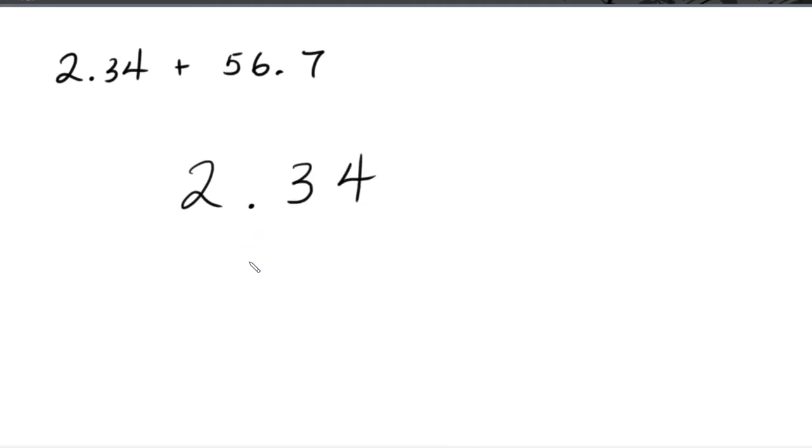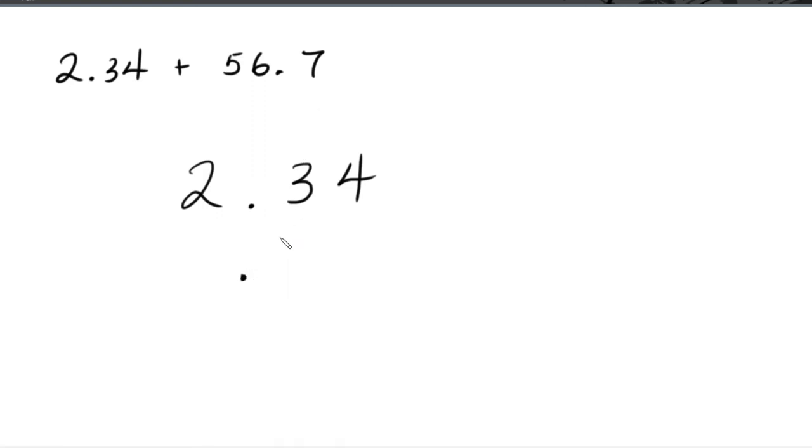Let me clear this. When we add and subtract decimals, we do something very similar. So let's take the number 2.34 plus 56.7. 2 and 34 hundredths plus 56 and 7 tenths. We still follow the exact same rules. We have to line these up using their place values. Except this time with a decimal, we have an added bonus that helps us line things up. We have a decimal. So I have my 2 and 34 hundredths written down here. I have a decimal point in 56 and 7 tenths. So I can take that decimal and use it to my advantage.